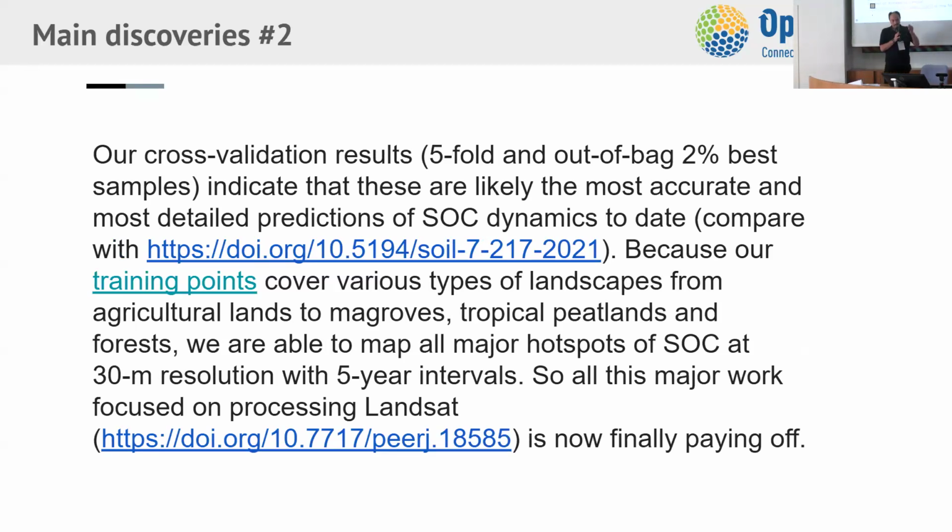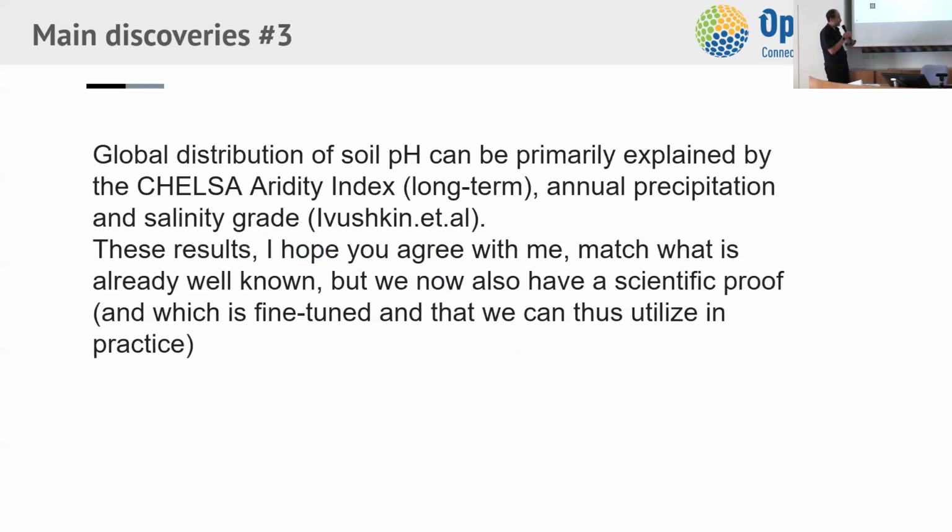Then we have a limited accuracy, so there's quite some uncertainty still, and to see some changes on 5-year intervals is maybe difficult, but for the land degradation processes, we can see distinctly there is a loss of soil organic carbon. So that's also good to see that these space-time predictions can be used, but more for monitoring land degradation.